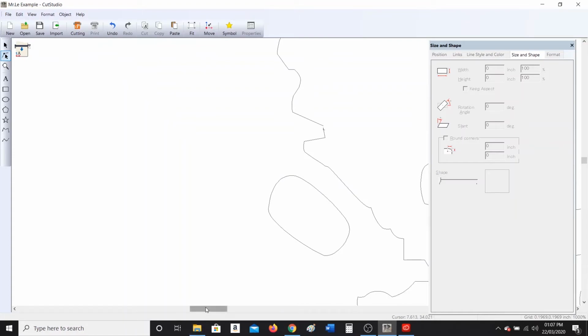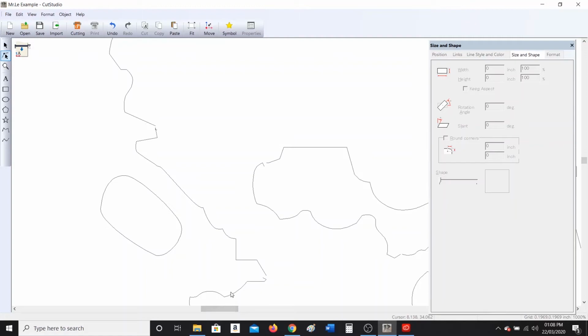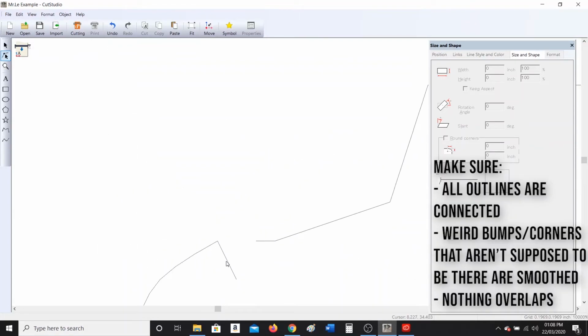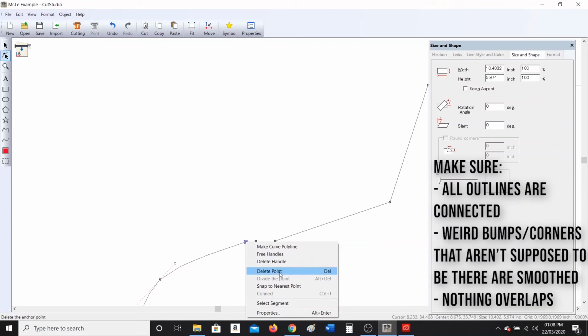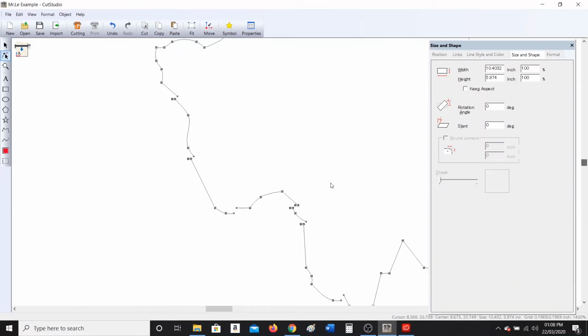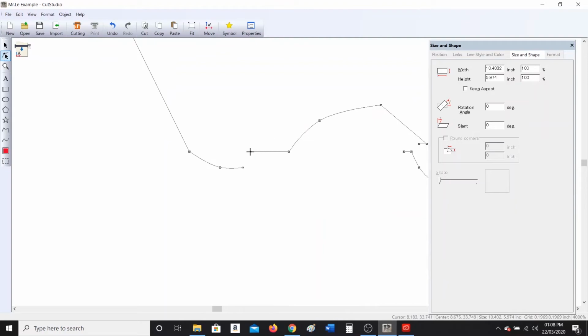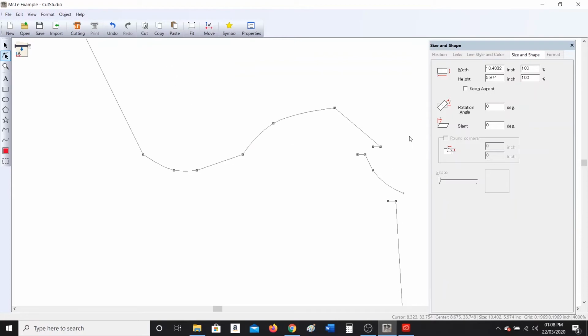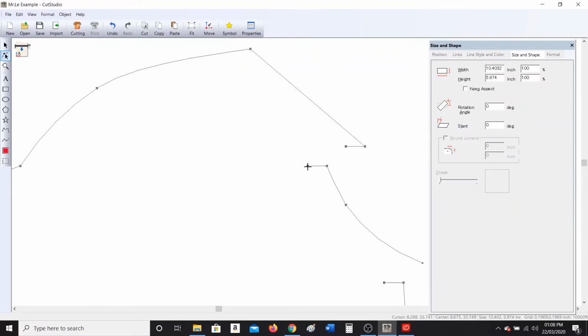So when you guys are copying your image over, that's what I want you guys to look for. Anything that looks weird that should be connected, for instance, this guy, I'm going to delete that little point because that's weird. And then I'm going to go ahead and snap to nearest point. So now that guy is connected. All right. Oh, I got another one. Right click on it. Snap to nearest point. All right. I got another one right here. Look at these guys. These look weird. So I'm going to delete this guy. I'm going to delete that guy.